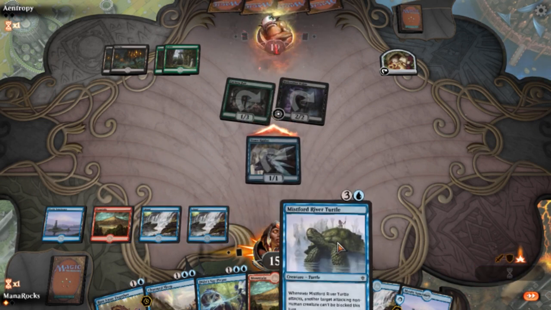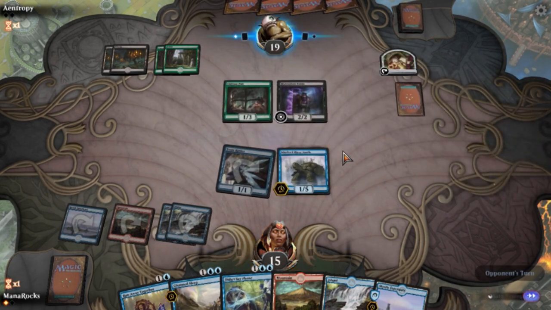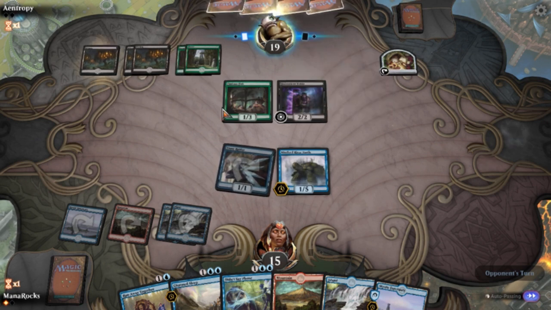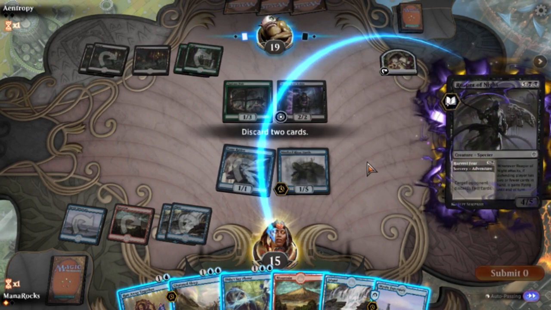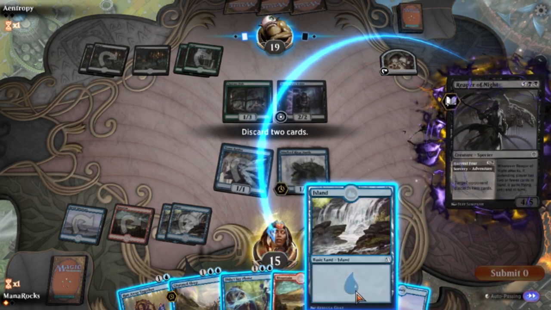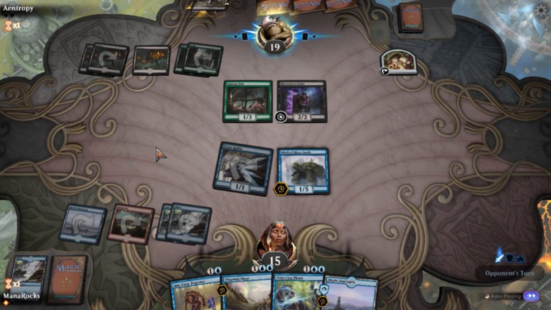They might bake my turtle into a pie. We have turtle pie. They did not. Good to know. Alright. I can fight through 4 cards. Ooh, okay. I wonder, they must have just drawn that. So probably just discard land. This is not that bad for me.